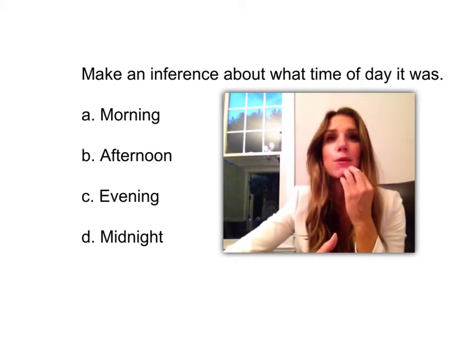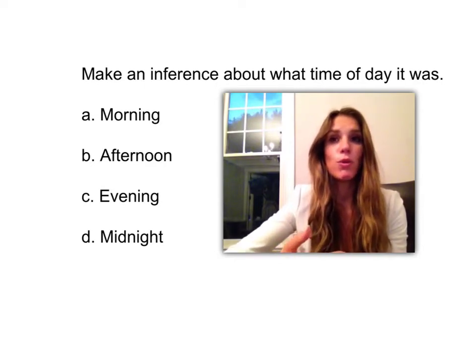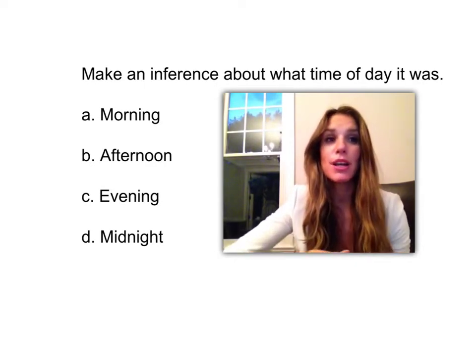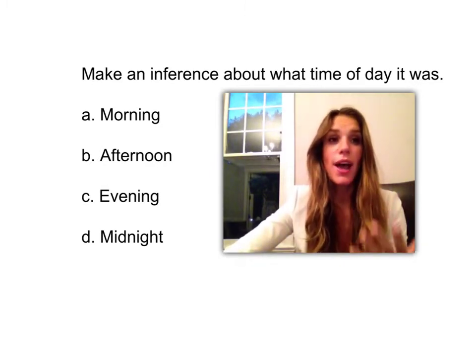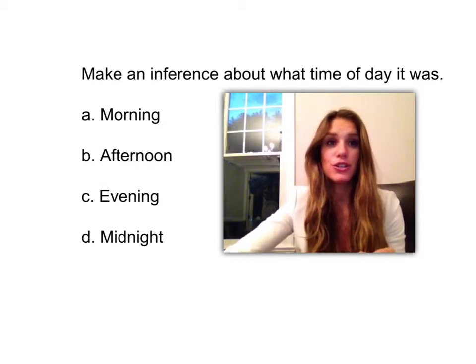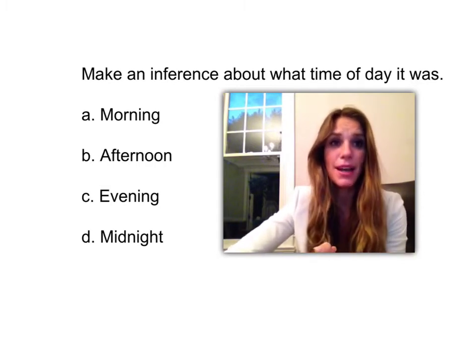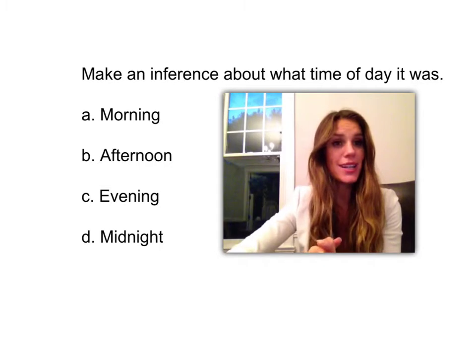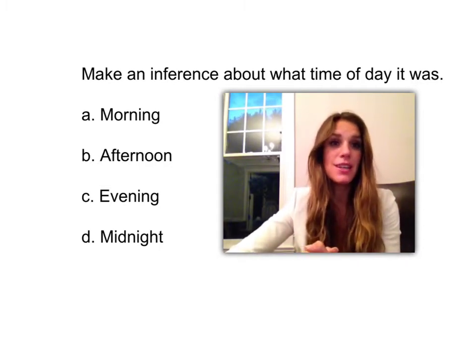As I start to think about the text, I'm remembering different details about the muffins and the orange juice and about how the woman was getting ready for a new job. And I'm going to use my schema, what I already know about life, and that's going to help me form my own inference. So I know right away that if you're eating muffins and drinking orange juice, you don't typically do that in the afternoon for lunch or in the evening for dinner, and I'm definitely sleeping at midnight. So that's going to help me choose the correct answer, A, morning. And to help me solve that answer, I remembered a specific detail from the text.